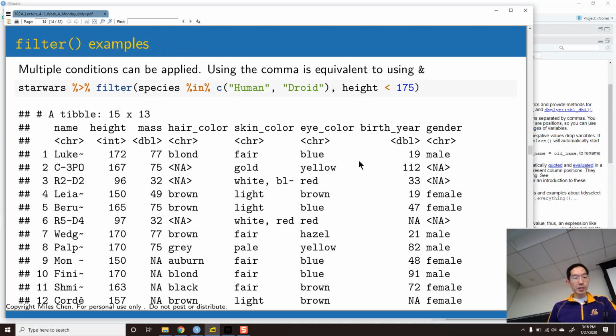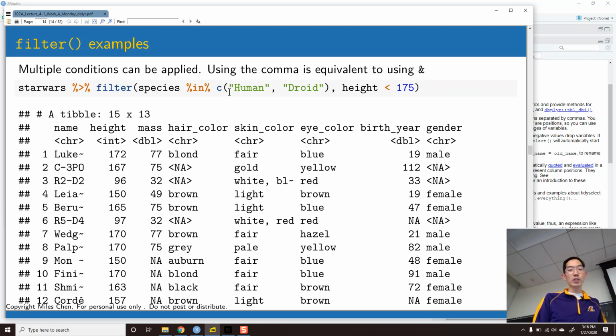Here's another example. You can give it multiple conditions. Using a comma is equivalent to using the and sign. And so here one thing I'm using is species %in%. %in% is a convenient way to see if a character string is one of certain things.